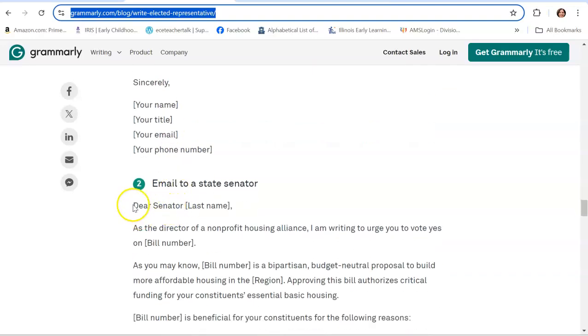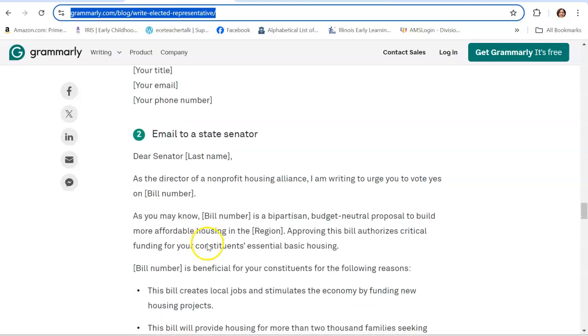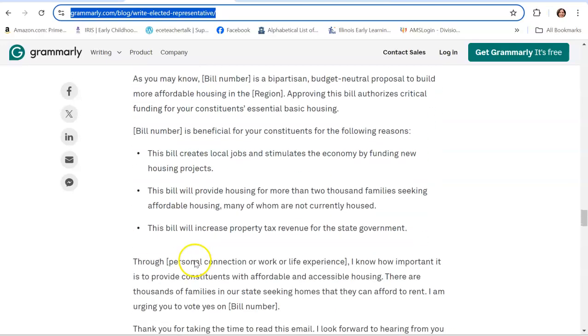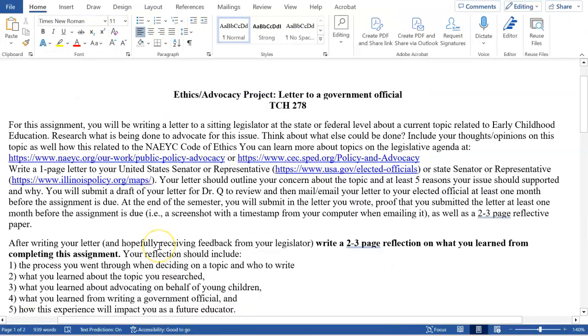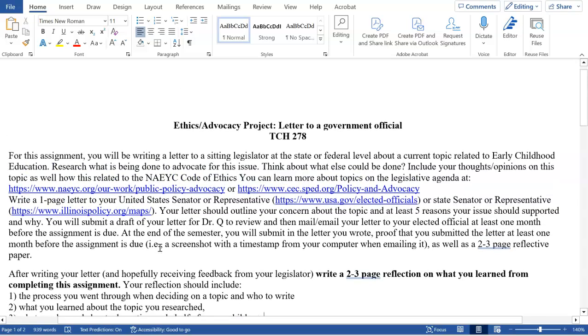State level, again, if you were writing a senator or a representative at the state level, you would follow the same format, right? So it can seem a little bit overwhelming. It can seem a little bit daunting to write a representative or a senator. But once you do this, some of you may have done this before, it really is something that you'll probably do over and over again, because it is one of the easiest, best ways to reach out to your elected officials.